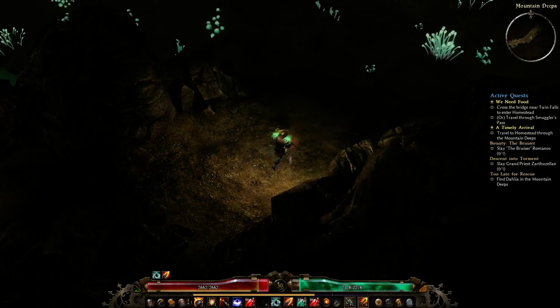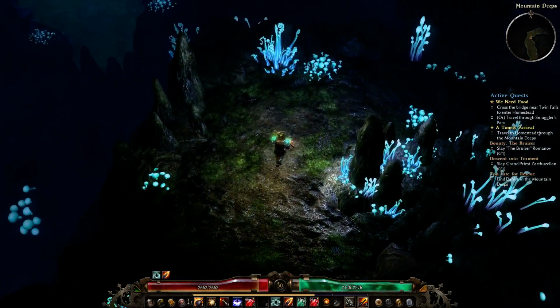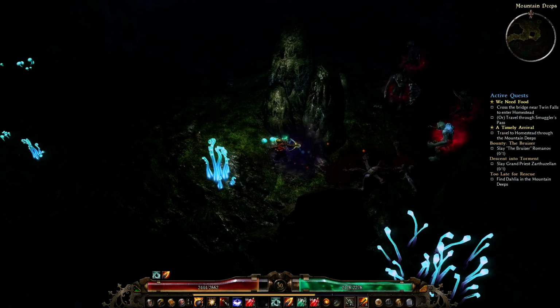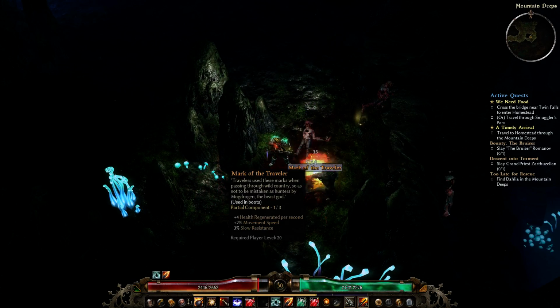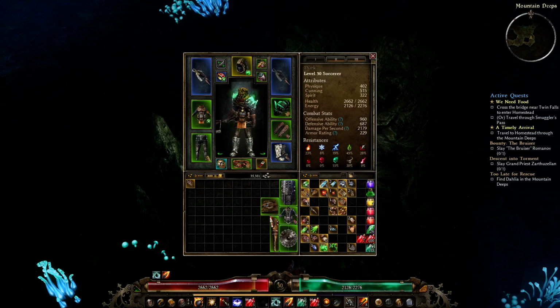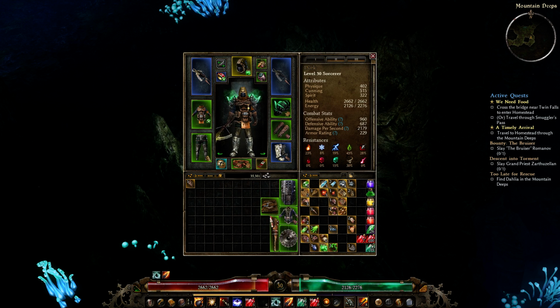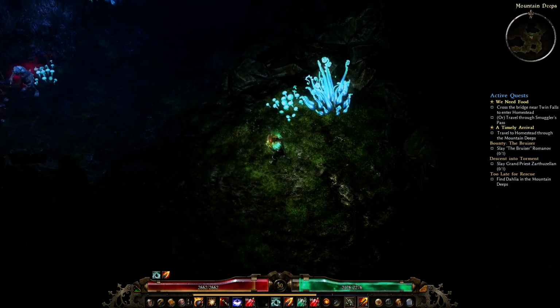So we're in the Mountain Deeps. We're on our way to Homestead, finally. Although it sounded like we may have our work cut out for us. Let's see. They don't seem overly tough. Oh, die. Mark the Traveler. Don't I have one of these? I swear I had one of these. Holy inscription, consecrated wrappings. Well, maybe I don't. That's fine, whatever. Not a big deal. Let's get moving, though.